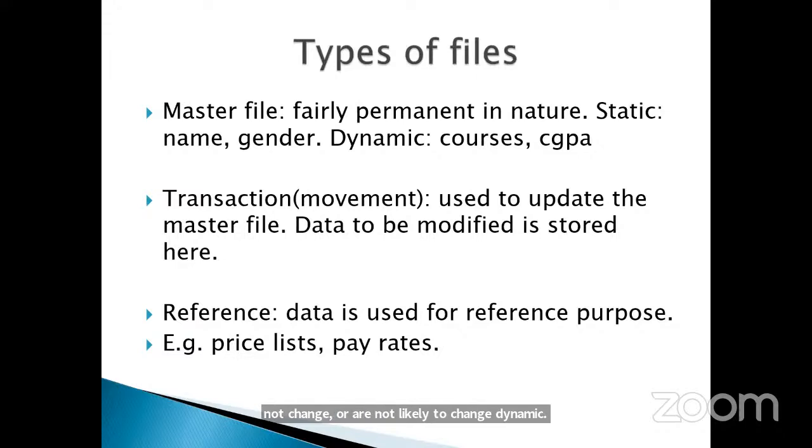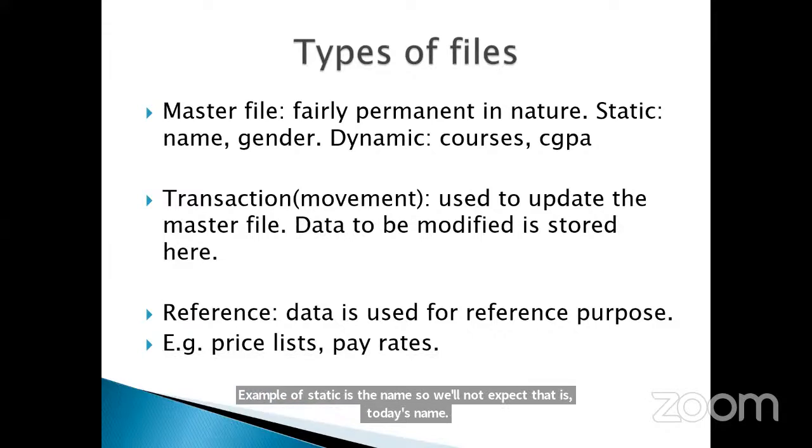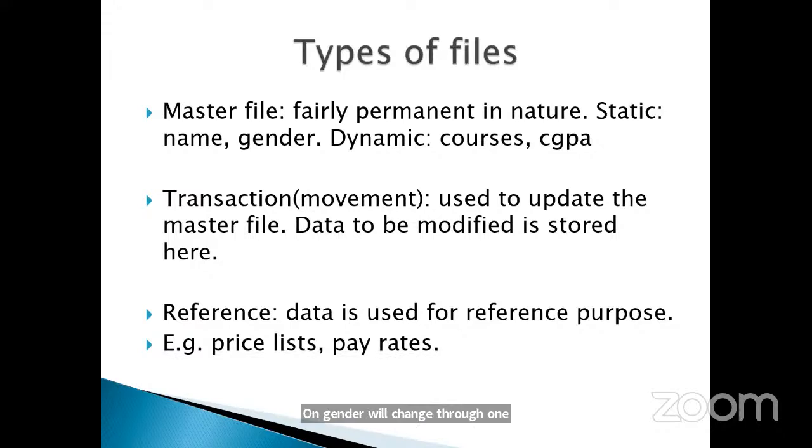An example of static is the name. We will not expect a student's name or gender to change from one year to the other. But with the recent happenings in the world, you can see people who today are answering Emmanuel, and the next day they're answering Emanuela, and they claim a change from one gender to the other. In the aspect of a master file, those things should not change.